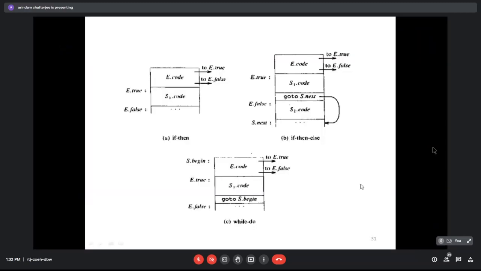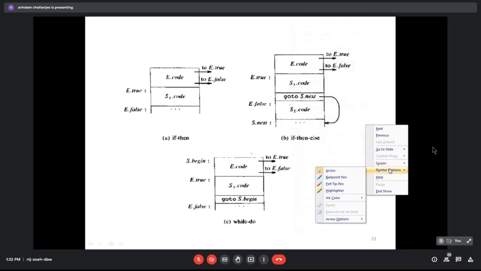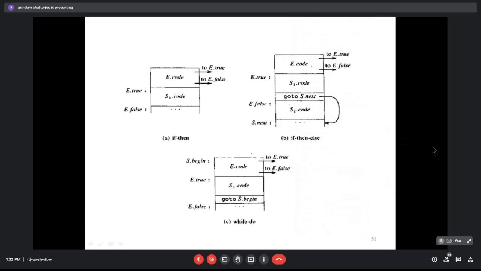So here what will happen is, E.true will make you come here and E.false will make you come here. But then after S1 is finished, it should skip the else part and then it will come here.